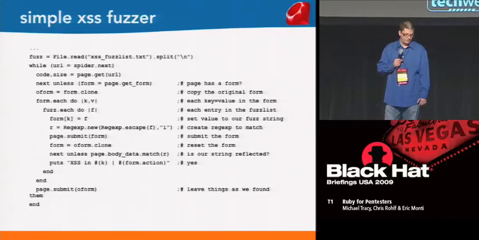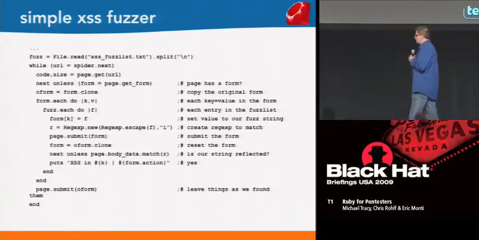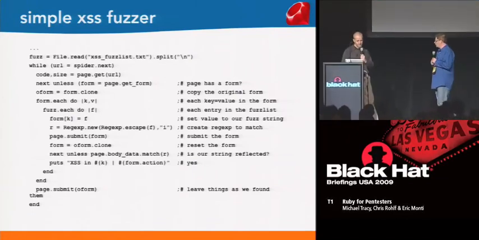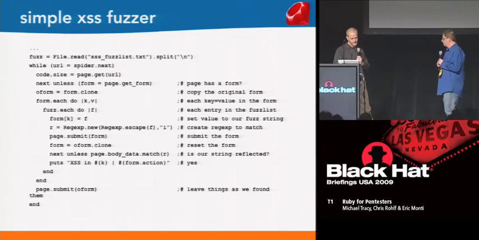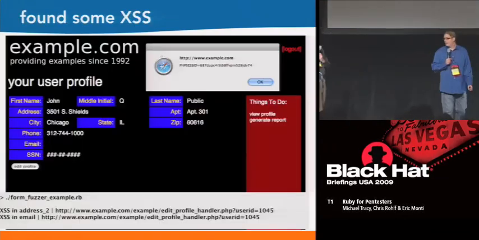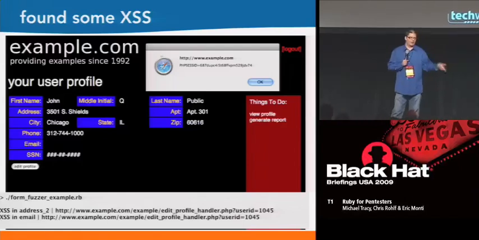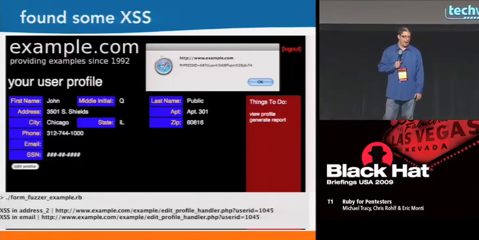It's also good to point out, I just noticed something here, that you're not using XPath. You're using regular expressions, which is kind of a feature you can switch on and off when you want it. Are you using XPath? No, I'm using regular expressions. So all I'm doing is submitting a form, and if that string comes back reflected in the page, I want to know about it. That's it.